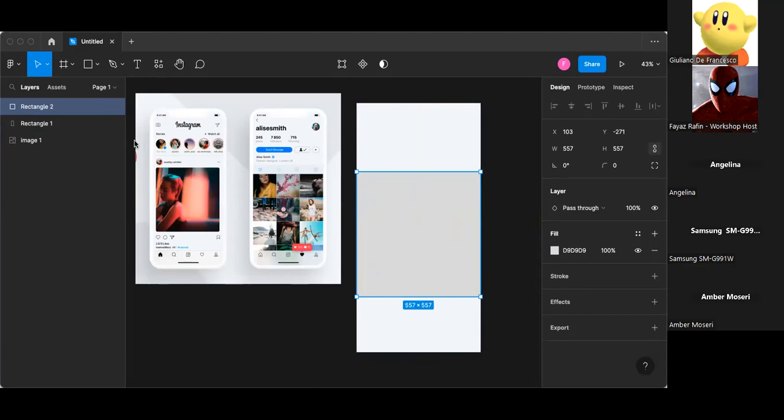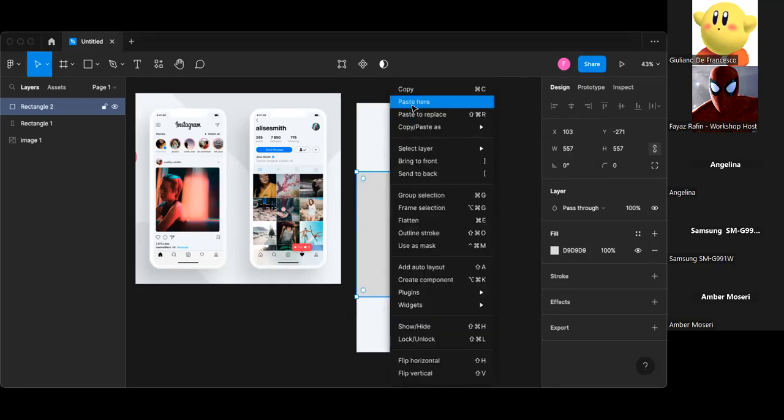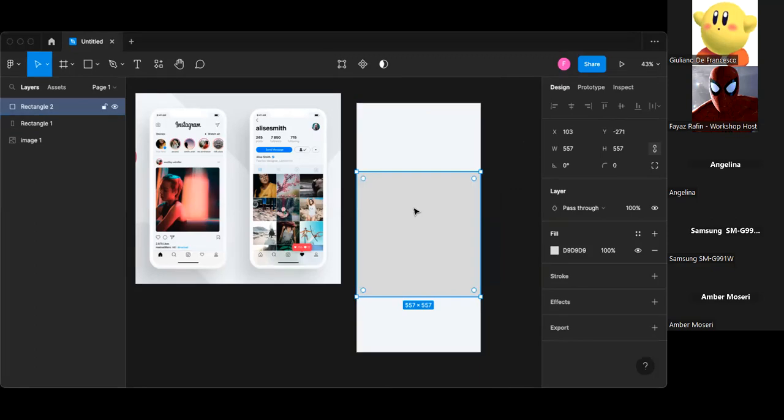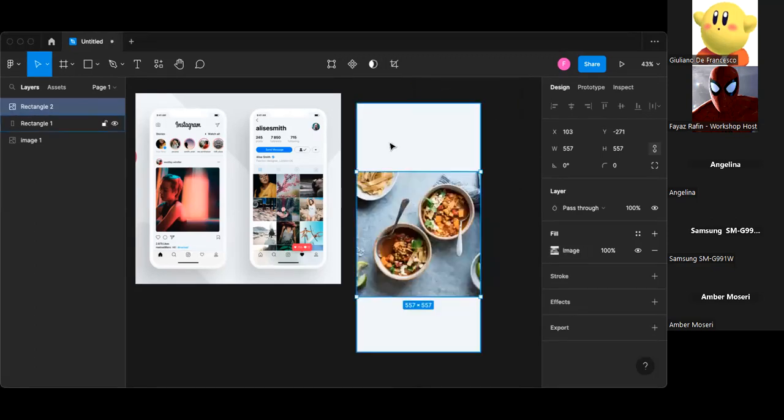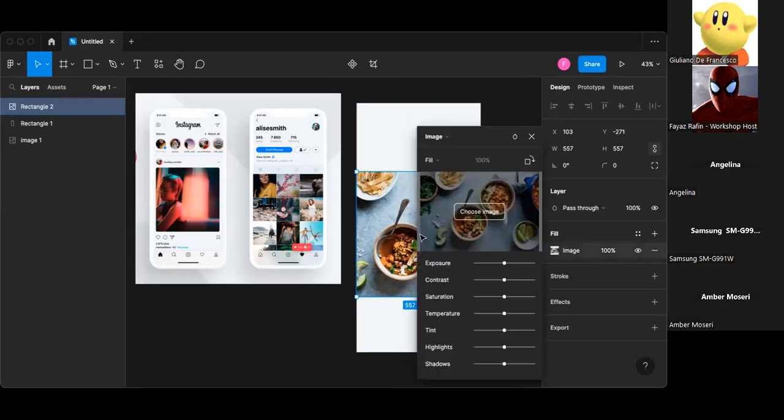Now, I like food, so I am going to be putting in food pictures that I already have saved on my laptop, and paste it here. That just took a while, but this is just going to be our post for today.